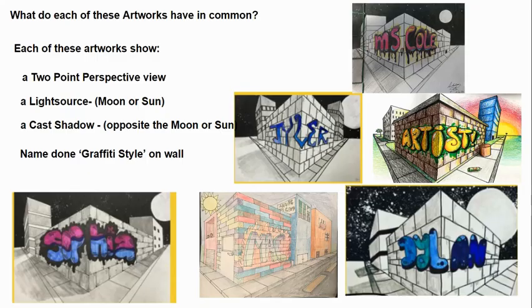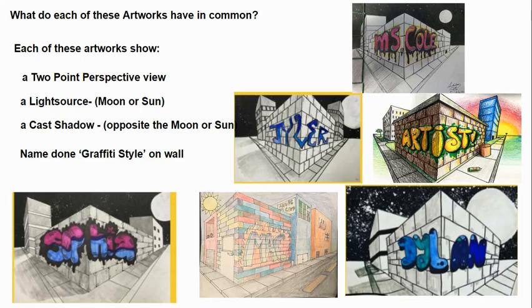I am doing this quick video along with the Google slide presentation that I made on how to create a two-point perspective graffiti wall. So I'm going to go over this, and whenever you need to, you can just do that part, do that step, and then stop, and then start it back up and so forth.